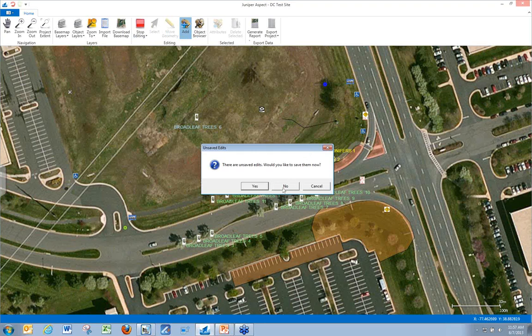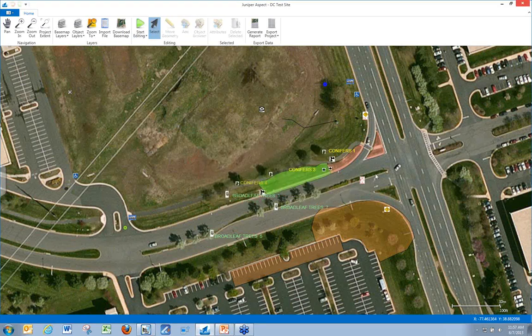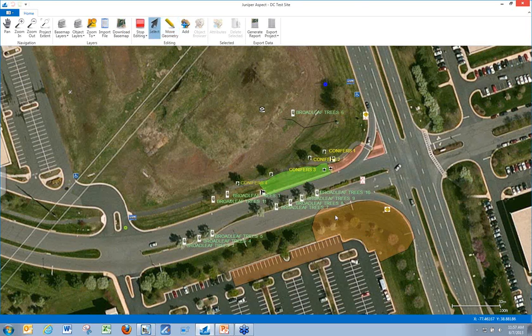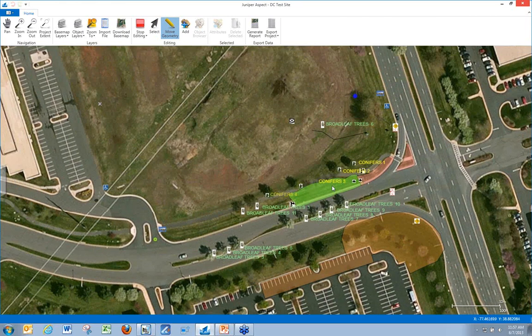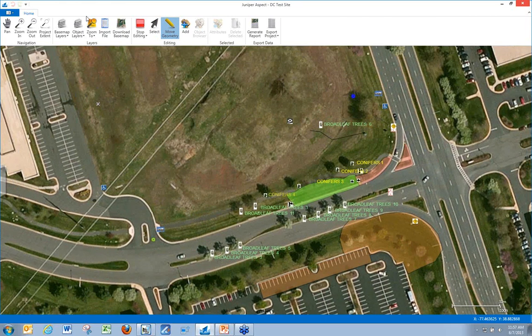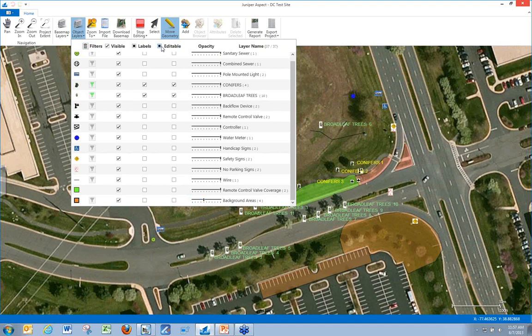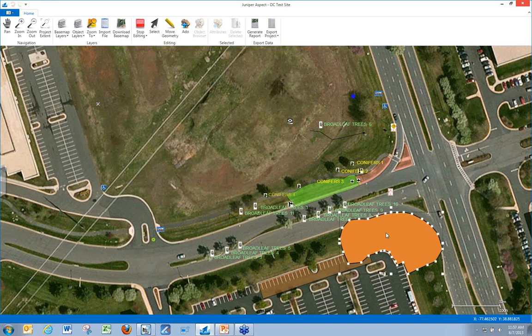Again, editing, very, very simple and easy to do so that you can maintain it. Even with the geometry on areas, for example, you can go to an area. For some reason it doesn't want to let me, but you can go to an area and actually edit all of the vertices. I know what I've done. I locked it out. System feature. Now, I can go in and edit all of the vertices that we've collected.